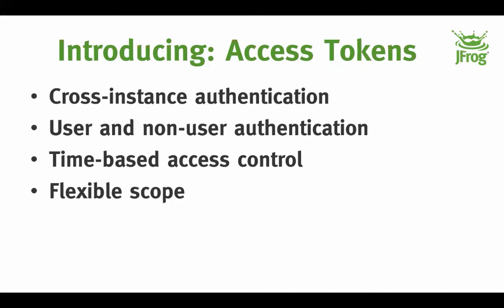And these tokens can be used across multiple instances, and then you can define the timeline on these tokens as well. So for example, let's say I have a contractor coming in for 4 weeks. I can generate an access token for him. I can define what kind of permissions that access token will have, and then the token will expire after 4 weeks, right? So you can create these kind of tokens that would have a flexible scope as well. You decide what kind of access that token can get: read, write, what repositories, what artifacts, what kind of promotions and so on, right? You can pick and choose what exactly you want to allow this access token to do.